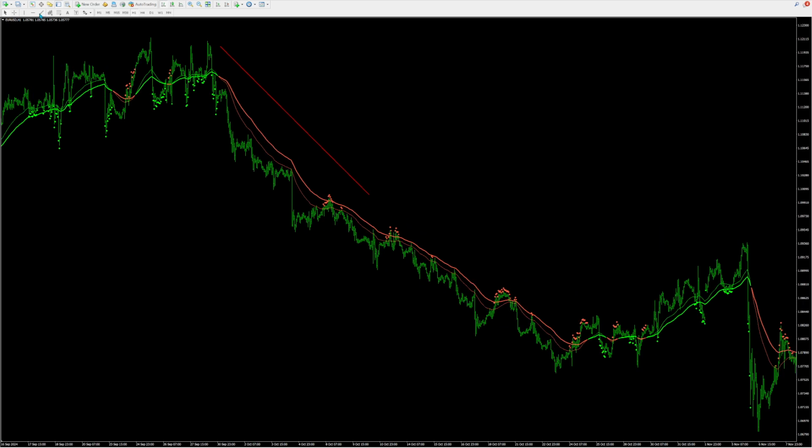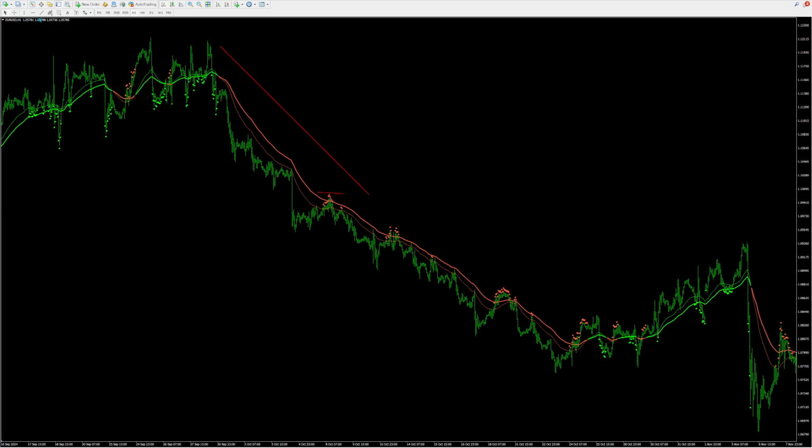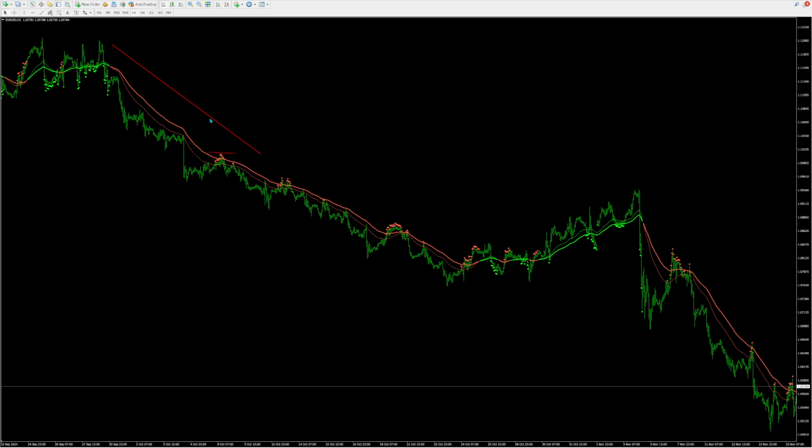In terms of money management, let's just say you took this trade here, stop loss probably around this area here. We're looking at that line of support, so here somewhere, okay? What we're looking at is around 10 to 15 pips. What I wouldn't do is exit straight away as soon as price drops. I'm not going to say, okay, that's 100 pips, which seems great, fantastic, 100 pips profit. However, you're just leaving a lot on the table. There's a lot more you can make out of this trade.